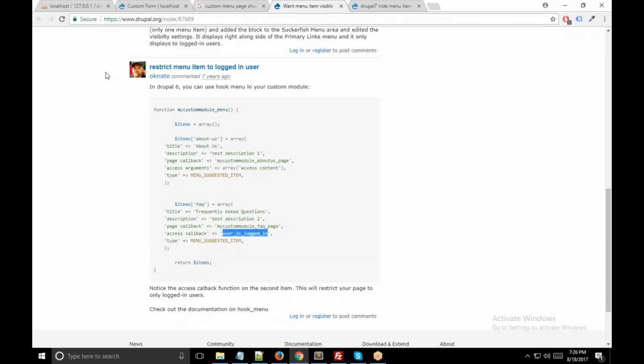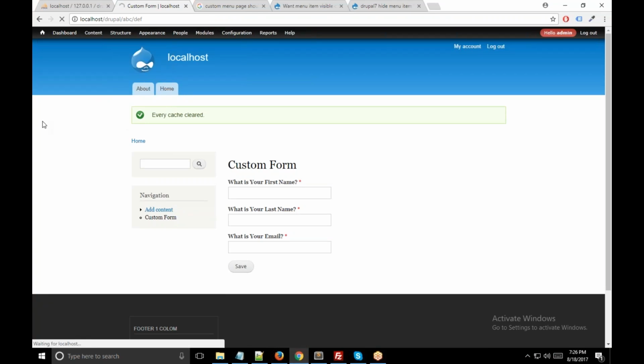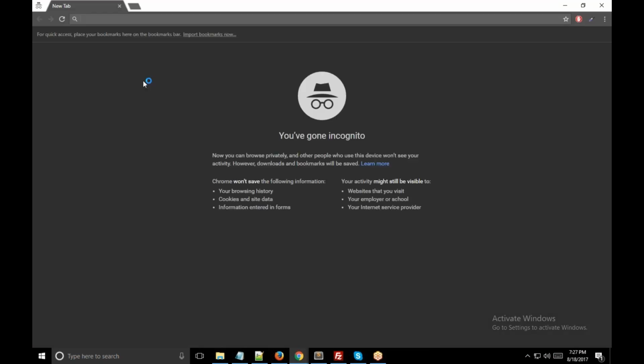Save, and now flush your cache first. Now your cache is cleared. Then check with the non-logged in browser.